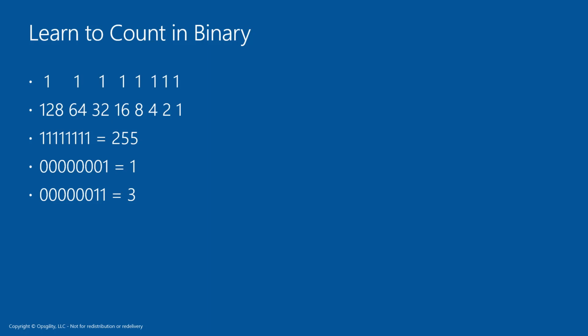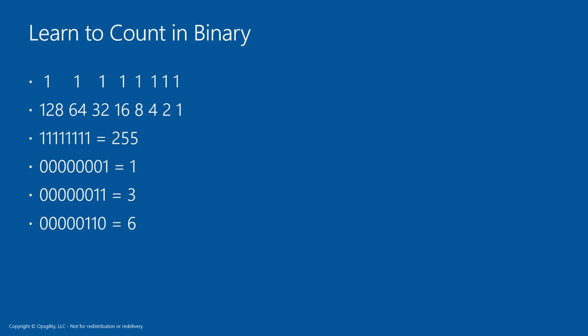So how do we get to 6? Feel free to pause the video at any time and write this out on paper and see if you're right. Now we're going to do the number 6. Let's take a look at that on our graph, and we see 6 can be added up with 4 plus 2. So it looks like the 2 on the end and then leave the number 1 off. And there it is. From right to left, it's 0, 1, 1, and then the rest are zeros.